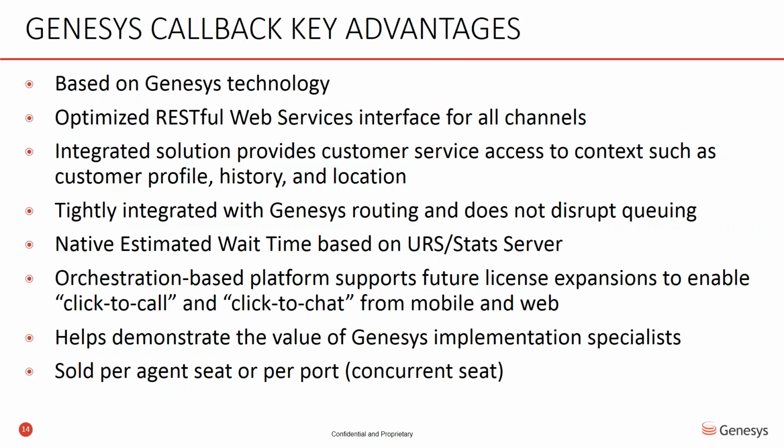So maybe I'm stumbling on that point about how it's tightly integrated, but the idea is that within virtual hold, and for those that are on the call, maybe correct me if I'm wrong on how it's being positioned, it's not actually throwing the call back into the queue and saying you're top of the list. We're internally tracking that. We know where the callers are against the target that you were originally, and against the agents you were originally targeting, right? And then we place that back in the routing engine. The routing engine says, look, I've got an agent available, let's move that customer to the top of the list, right? In essence, they're not jumping ahead of anyone else.